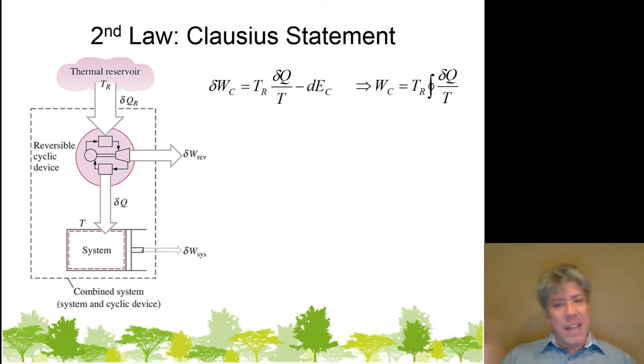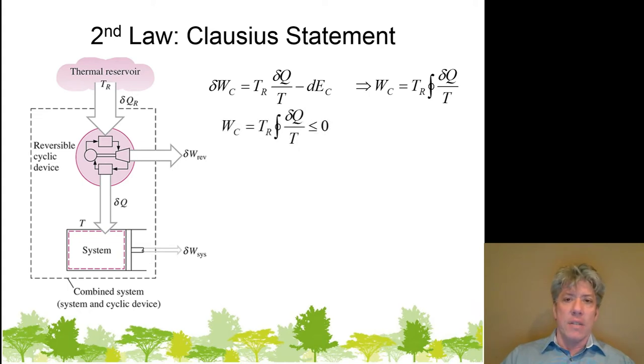So this is fanciful thinking, right? We can't actually do this because if we did, we'd break the Kelvin-Planck statement of the second law. So we know that this combined work we get out is at least zero and probably less, right? So since we can't actually do this, then we might actually have to put work into this to get anything interesting at all to happen. So we'll just write that that combined work, or in other words, that integral on the right-hand side, must be less than or equal to zero.